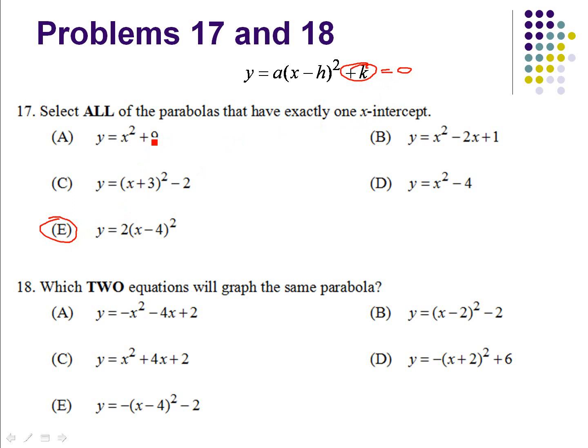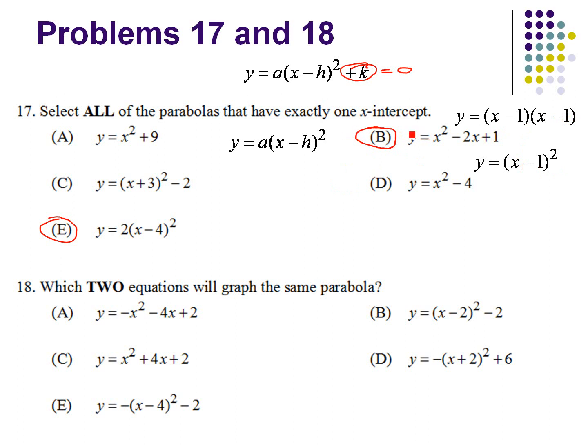This one was shifted up 9. This one's shifted down 2. This one's shifted down 4. You know, just based on the format where you have a square. Now this one, you may think it's been shifted up 1, but it doesn't have something as a perfect square. See the square with the x's. All the x's are squared. This x is not squared, but this one does factor to x minus 1 times x minus 1, which can be written as x minus 1 squared.